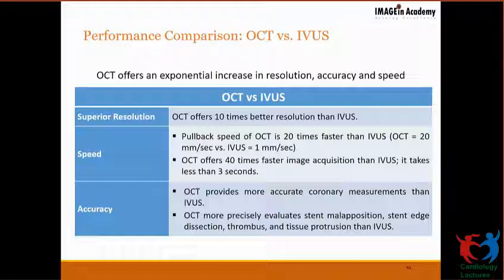Well, the surface details, malposition, stent edge dissection, thrombus, tissue prolapse, everything is fantastic with OCT, and IVUS misses out on all this. Now, let's compare a few plaques as to how they look.